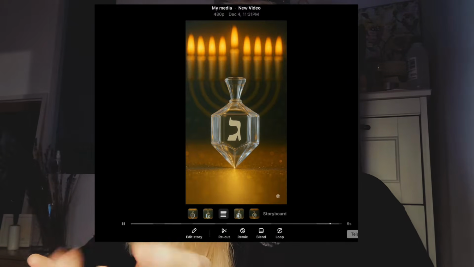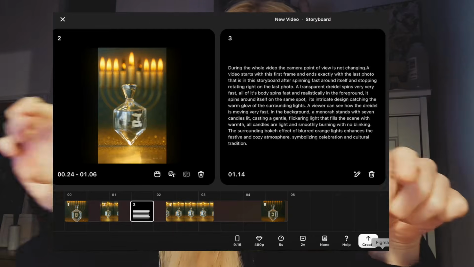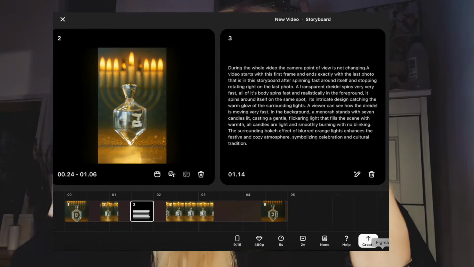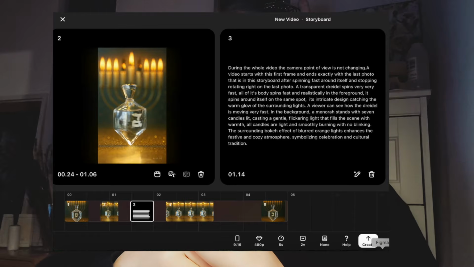I realized that it's very easy to do with Sora, because Sora has storyboards. I generated the composition several times with artificial intelligence. I generated the dreidel, and I wanted to have Hanukkah behind it and to see how it would all work. As soon as I got a good composition, a good image, I started to generate a whole bunch of dreidel letters as pictures, and then on the storyboard I can easily explain to Sora, okay, I want this to be the first frame, then we do the video, and this would be the last frame. That's what I did.